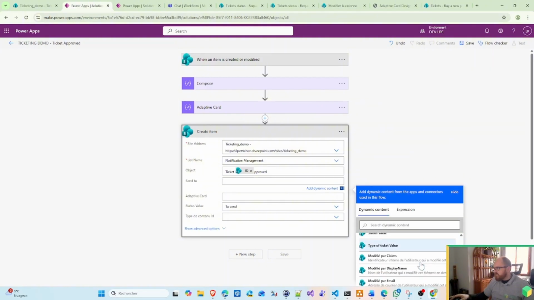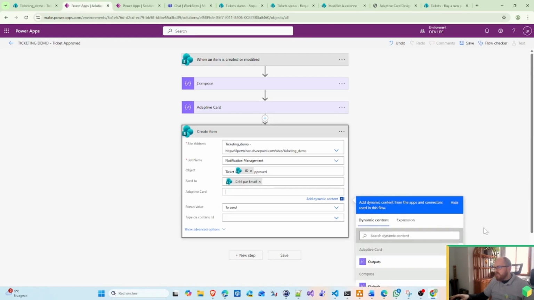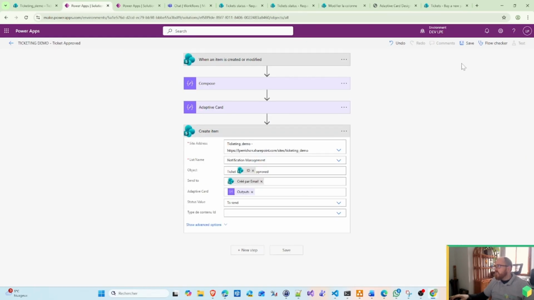Send to the one who creates a ticket, so created by email. Adaptive card is going to be this one. And now everything should be good. Okay.